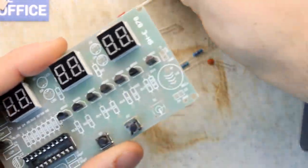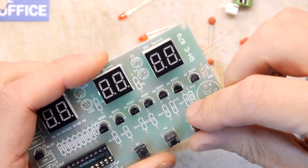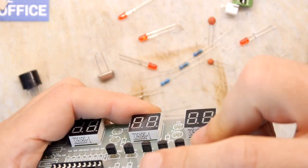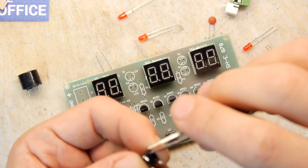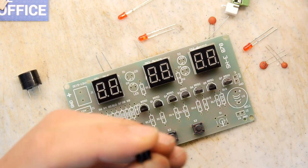Post those through. So you've got three there, and that's all you need. That's your whole interface. Bit of a cruncher there, bit of a cruncher. Let's hope it's not too important, that leg, just in case I snap it off now. No, he's all right.